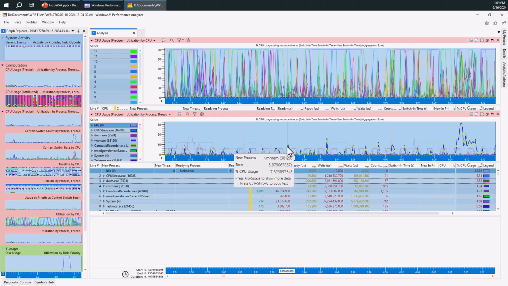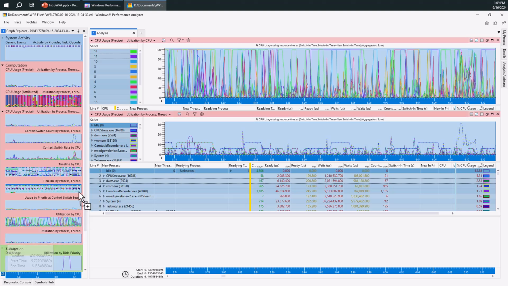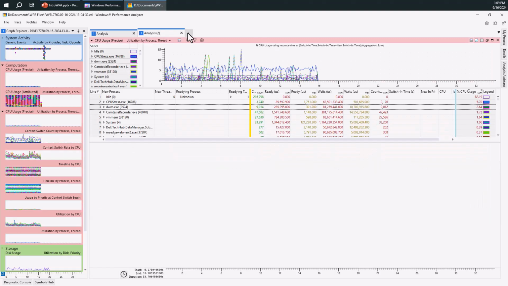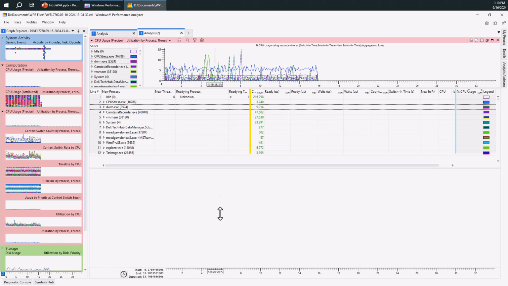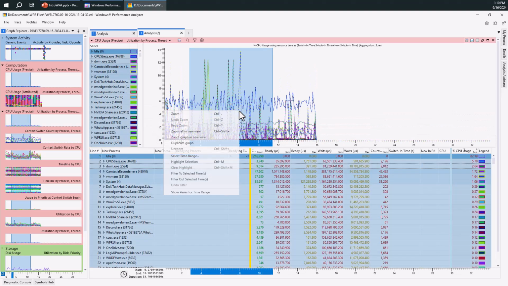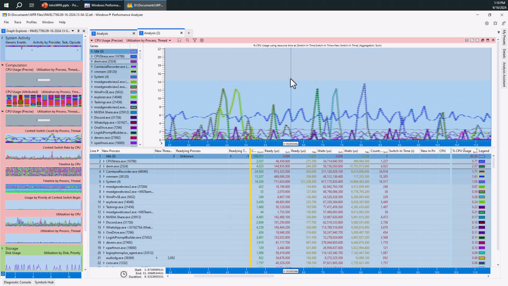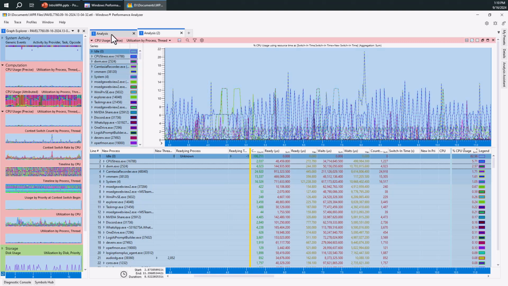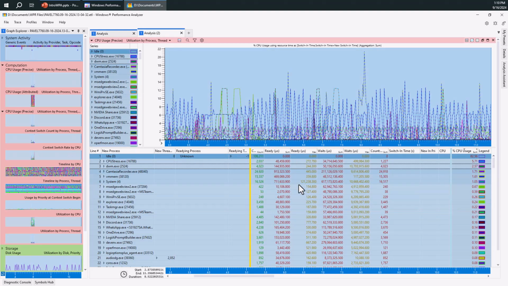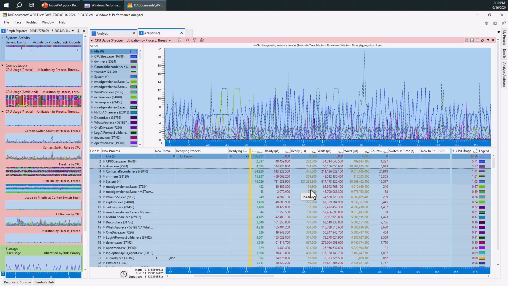If I want to have different zoom levels in different graphs, I have to put them in different analysis windows. For example, I can grab this one and drag it here into a new analysis tab, or just click the plus button to add an empty analysis tab and then drag it there. Now that I'm looking at a different analysis view, I can zoom something completely different if so desired, and that's fine. This is not going to have any effect on the first analysis view. These have different timelines, and that's completely fine.